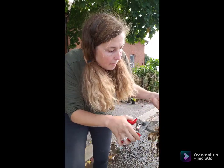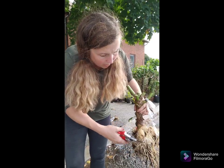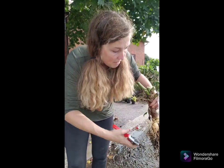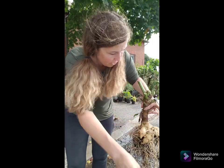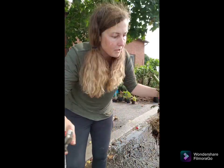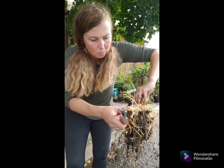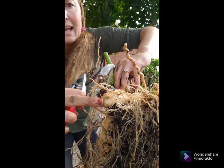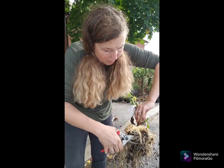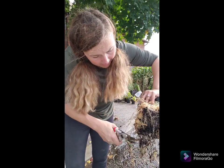When I say cut off all the hairy bits, I mean it — all these little roots, you don't need them. I trim them all off. Little tiny roots — those are actually pretty big roots, but that'll dry up over winter. There's no use in saving that. If you have tubers with tails on them, don't worry about snipping that — there's lots of energy still in the rest of the tuber. You really want to clean it up. Don't be scared to cut all these hairy bits off.